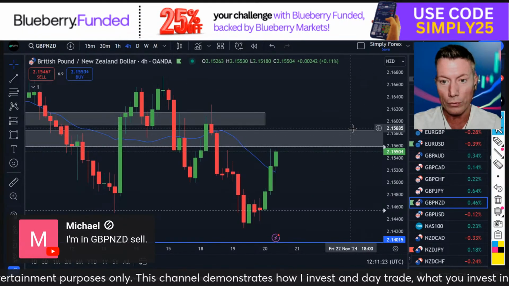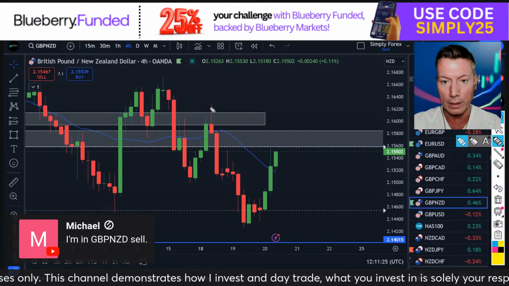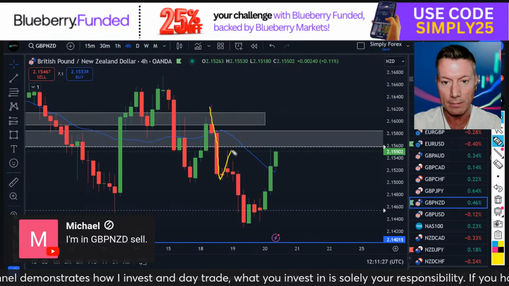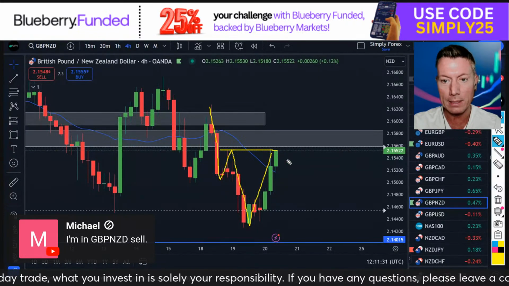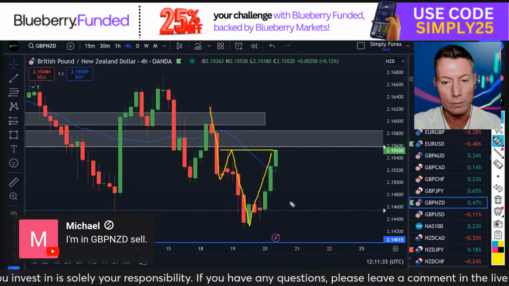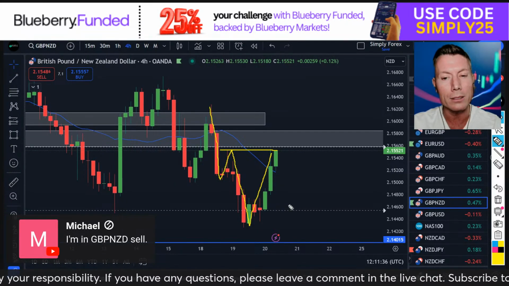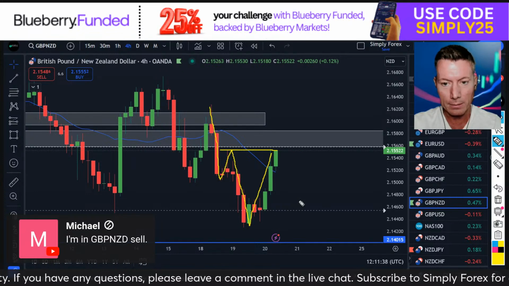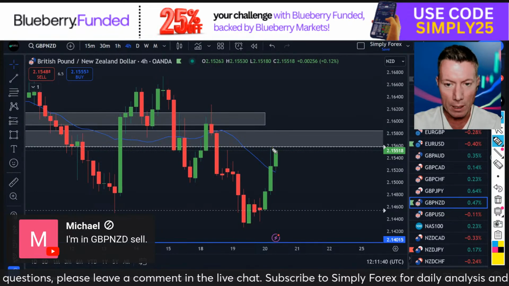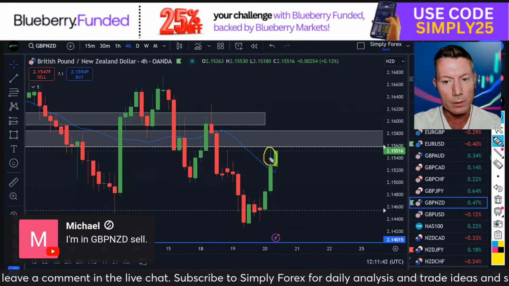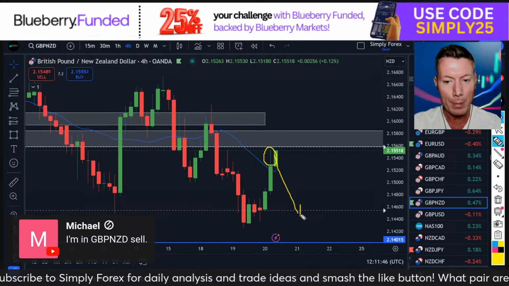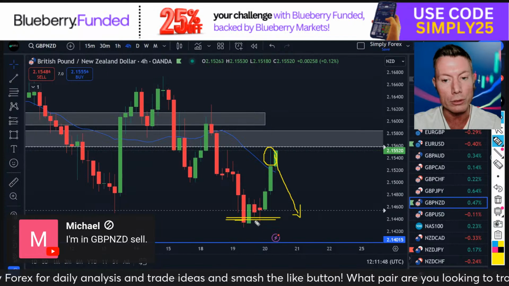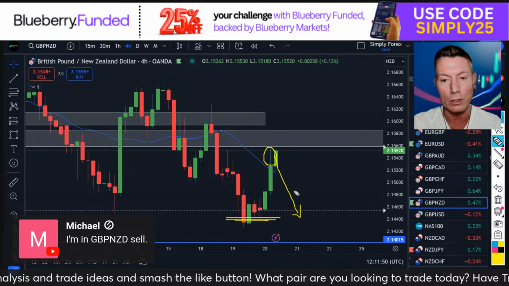Then on the H4, we've got this downtrend here. And that level right there is basically the last high that we should be looking at. We don't want that to break. Okay. So if you've got this large wick, this wick rejection, yeah, it makes sense to start selling pound New Zealand dollar as well. Like I say, I'm in pound New Zealand dollar sells.